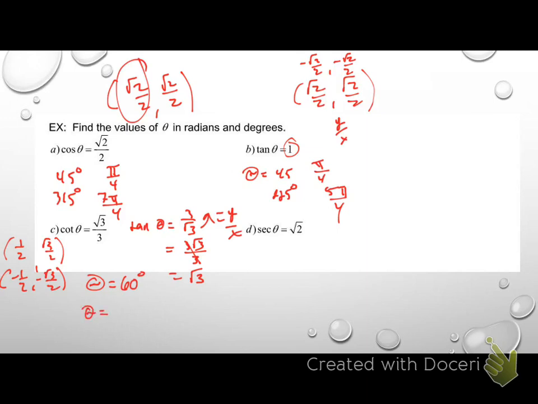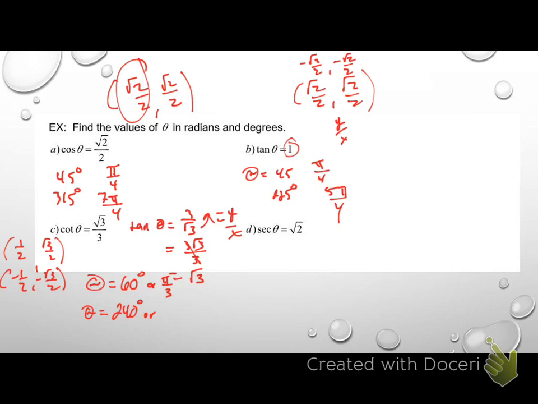Or it can be in quadrant 3 when we're in that bottom spoke, right? So more y. Go to the spoke that's more in the y direction, which is going to be the 180 plus 60, so the 240 degree spoke. And then as radians, we get pi over 3.